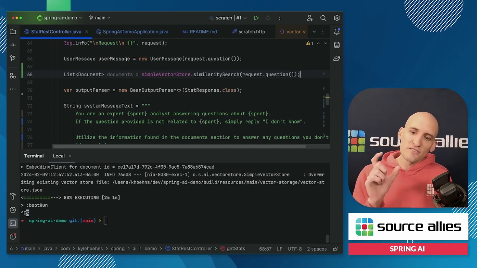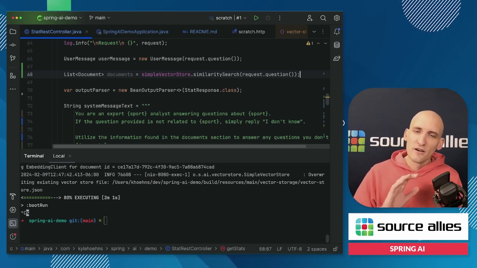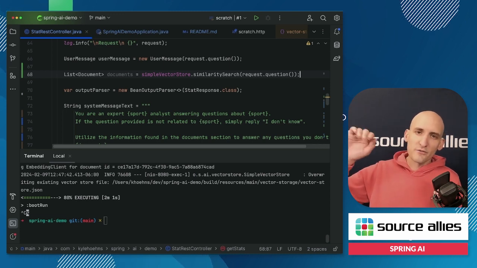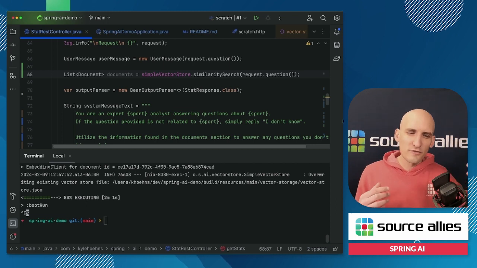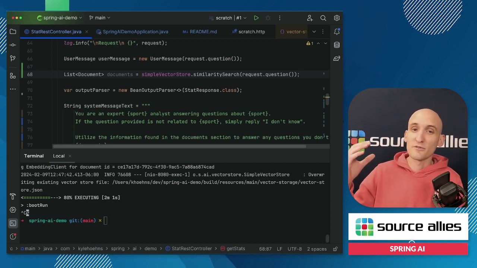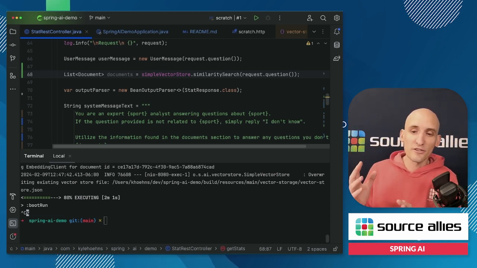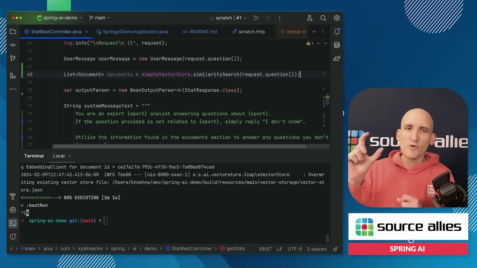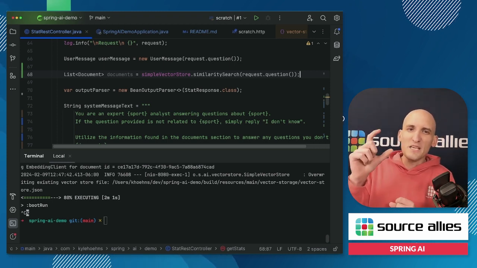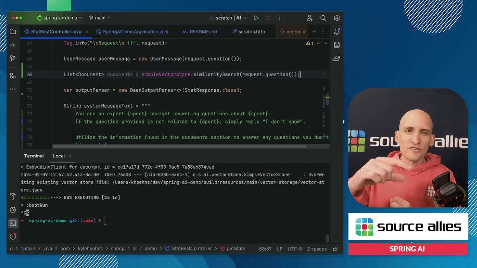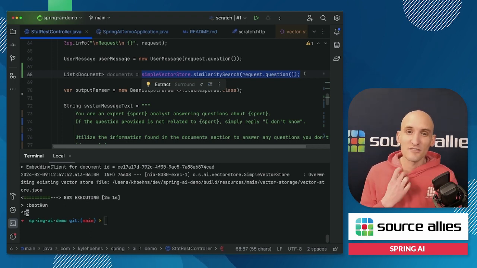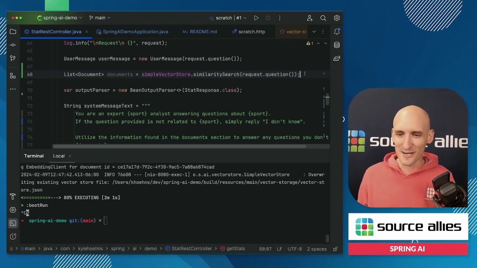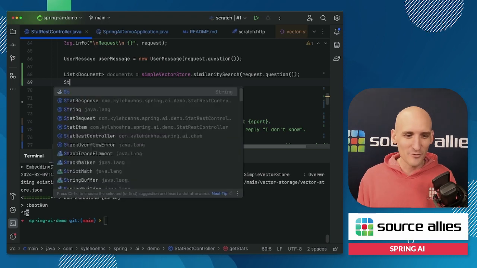What it's going to do is send that request question off to the model that we're talking to, and the model is going to give us an embedding back. So we already have a vector store full of embeddings, but we're going to get a new embedding associated with the question. Then we're going to do a similarity search to find the documents that are most likely related to the question I'm being asked. So that's what is all happening behind the scenes here. Again, as an app developer, I don't have to care how it works as long as it gives me the right info.